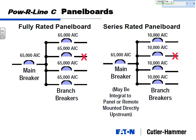If I'm looking at a situation where I've got 65,000 amps available fault current, my main breaker and all my feeder breakers have to be rated to withstand 65,000 amps. In a series rated system, we talked about two breakers in series, so what this means is I'm still using my 65,000 amp main breaker, but I'm using 10,000 amp AIC feeder breakers.